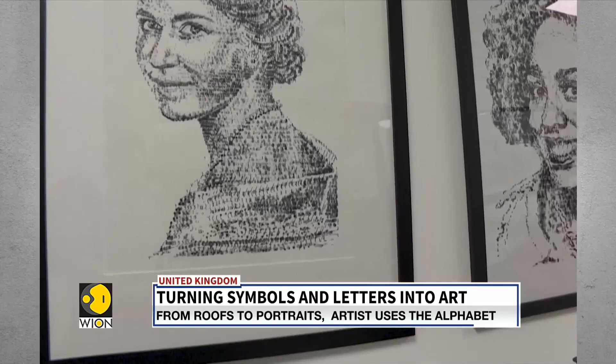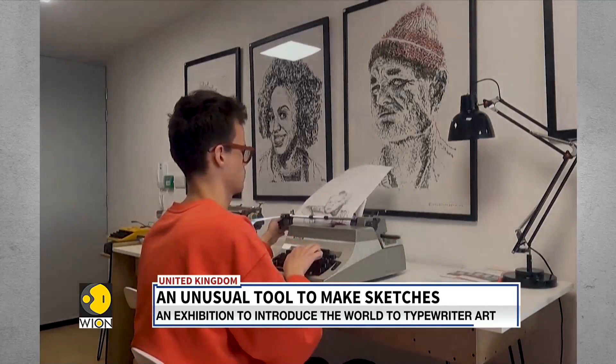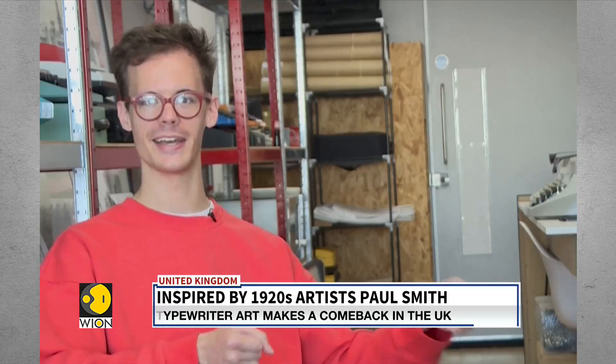Like how musicians play musical instruments, you kind of develop a muscle memory for the weighting of the keys and the placement of the switches and levers, and that helps you to be very precise about the marks you make on the page. Going from a typewriter you're familiar with to suddenly getting a new one is probably equivalent to getting into someone else's car where the seat's been pulled all the way back or all the way forward — it's completely out of sync.